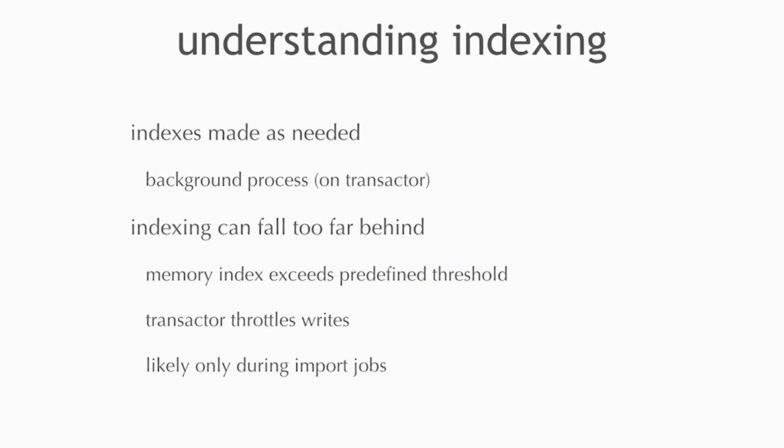So indexing is done in the background. Indexing is fast enough to keep up with the ongoing writes of a Datomic system that is within the size boundaries that we recommend, which I'm going to come to in a second. If you want to put a number on the wall, it is 100 billion. If you have more than 100 billion facts, don't put it in one Datomic system. Put it in more than one Datomic system, or Datomic is not suitable for you. If you have less than 100 billion facts, then it's reasonable to talk about putting it in a Datomic system.